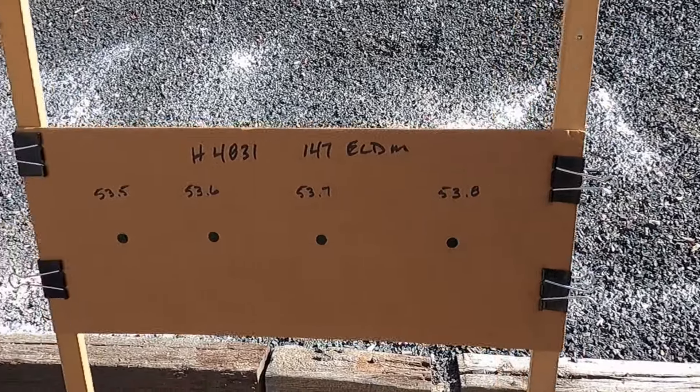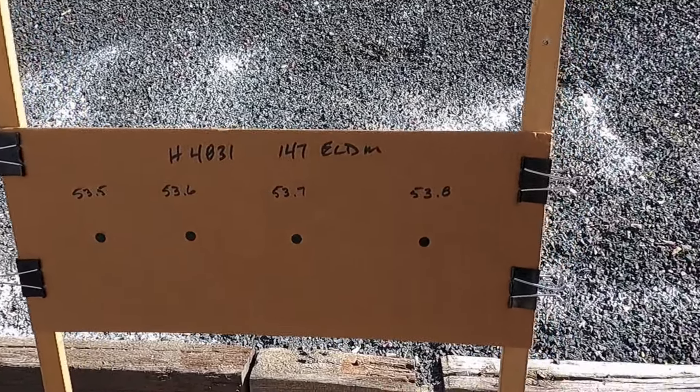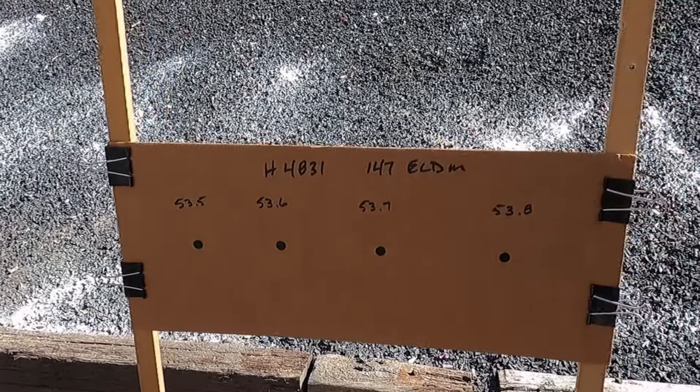We're back to our little dots — four three-eighths inch dots. We're going to be starting at 53.5, then shoot 0.6, 0.7, and 0.8 today and see if the groups tighten up as we increase our charge. We know 53.5 shot well and 54.0 shot well — well enough, because at 54.0 I had a dud primer and only got two shots in, but it was two shots one hole. We'll walk back to the 100 yard shooting line and start sending bullets. Running's for people who can't shoot — a little more accuracy juice.